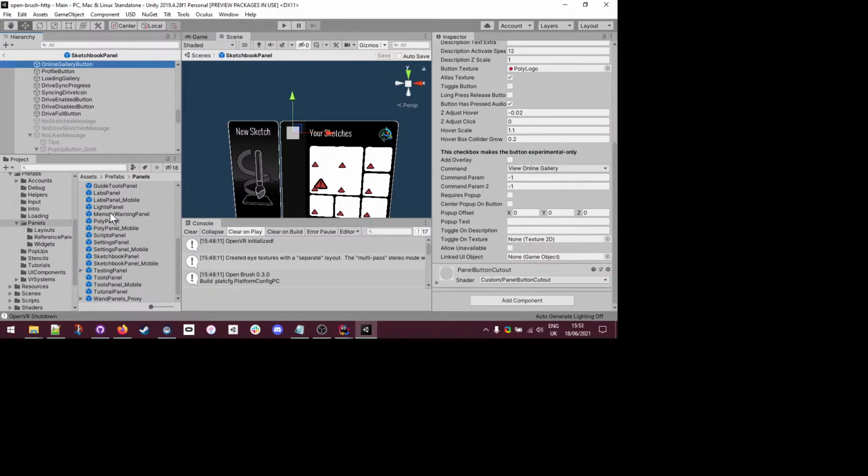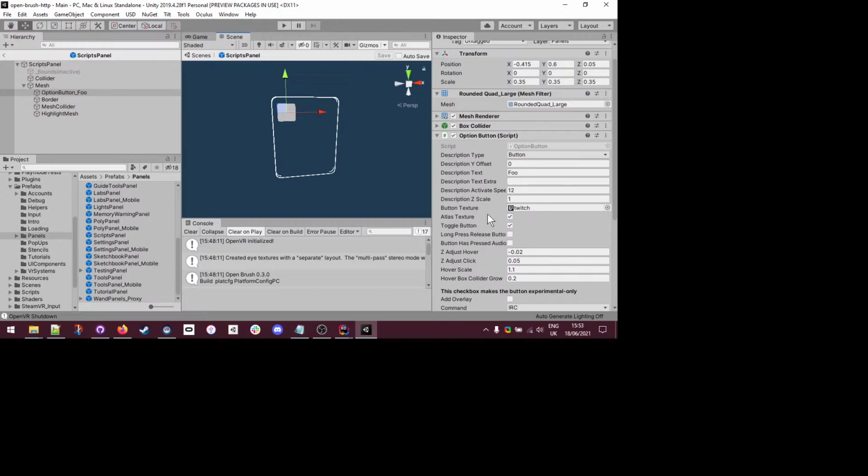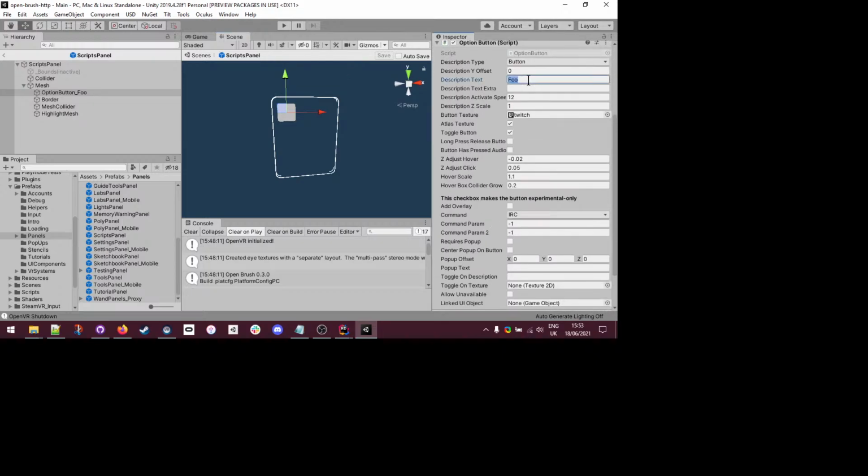So if I go back to my scripts panel, if I'm lucky, this will also be an option button. Yay, this is an option button. So I'm going to want separate buttons for opening different kinds of pages. I'm not sure if I'm going to want a button for every single kind of page in the scripts, but there's a few main things. There's the main help page. There's the list of user scripts. I think let's call this help, scripts help.